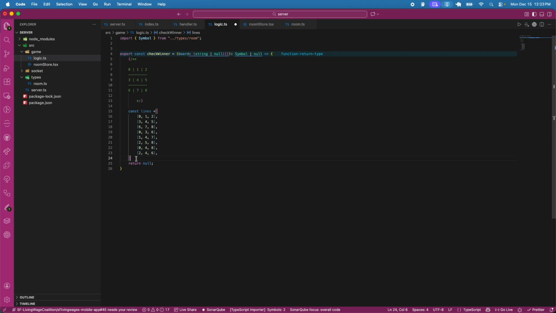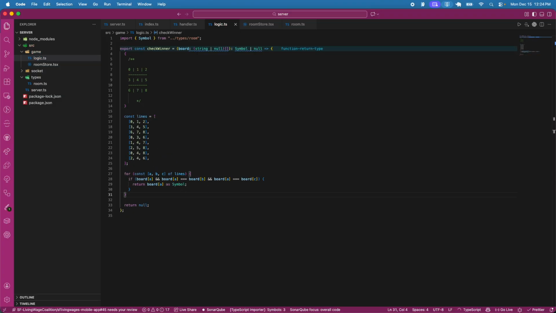So now, for each winning line, we will check if all the three spots have the same symbol, right? So we are gonna check if all. Let's say someone hit this winning opportunity, right? So basically, we are gonna check if this has an X, this has an X, and this has an X. So how are we gonna do that? We're gonna create a for loop, right? Let me write this for loop, and yeah, it's basically this.